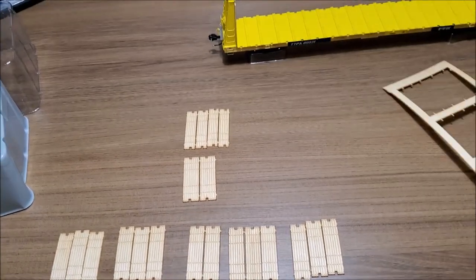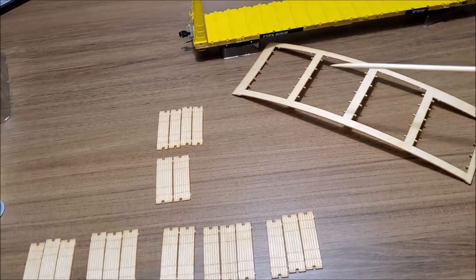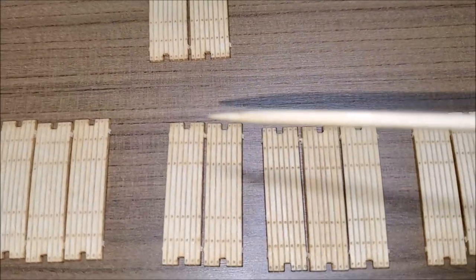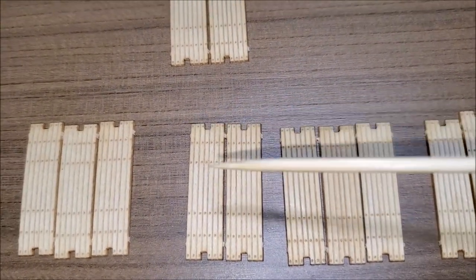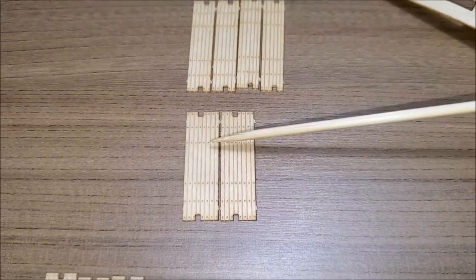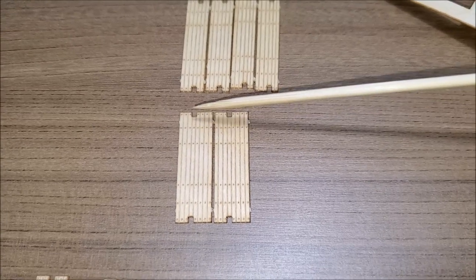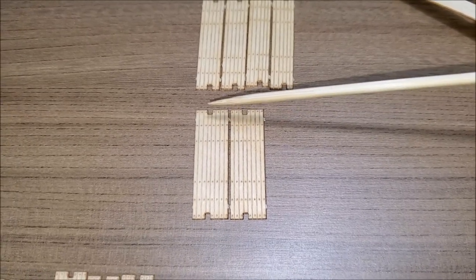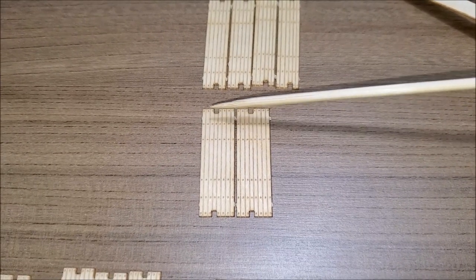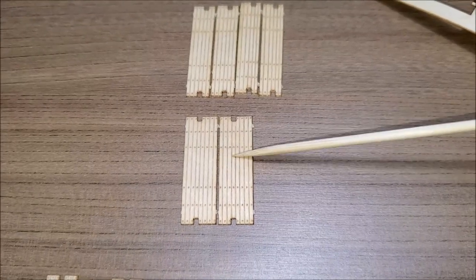Alright, so I have all the pieces cut from the sprue, if you will. Like I said, on this set you have three, a shorty, and another set of three, so essentially seven wood ties. On this one, you have three, a shorty, and then four planks. So four, three, which is seven, plus the shorty, that makes eight. Okay, so you got that set.